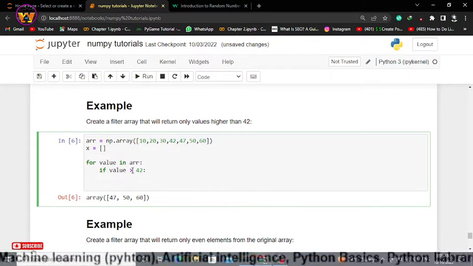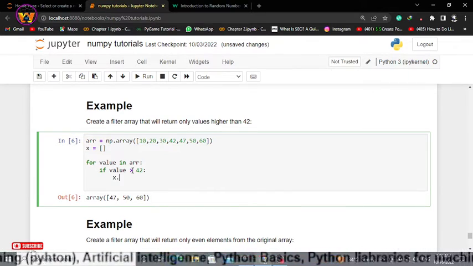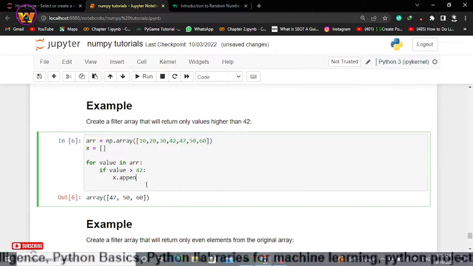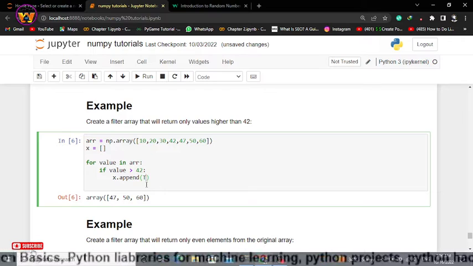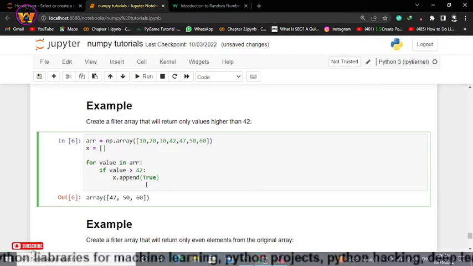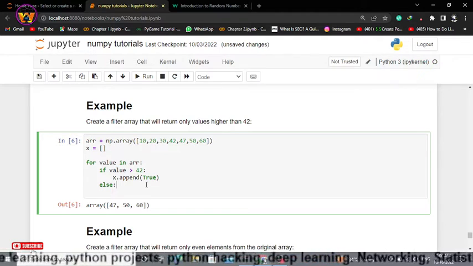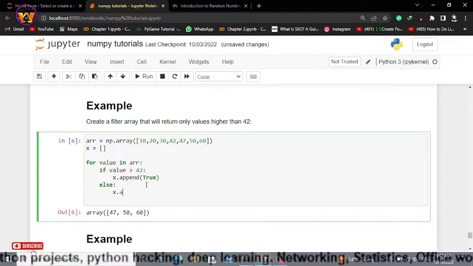In that case, only give our new x, that is the new list or array, we have to append here what? True, not x. You will have to give true here, otherwise in else append the other values.